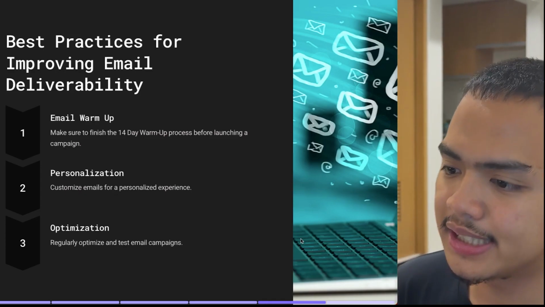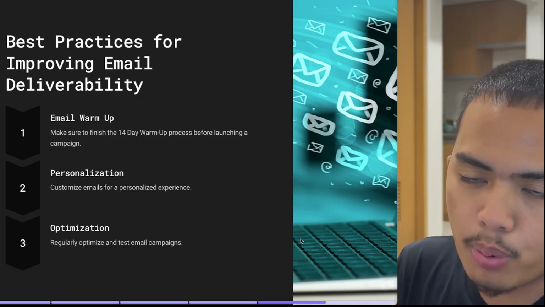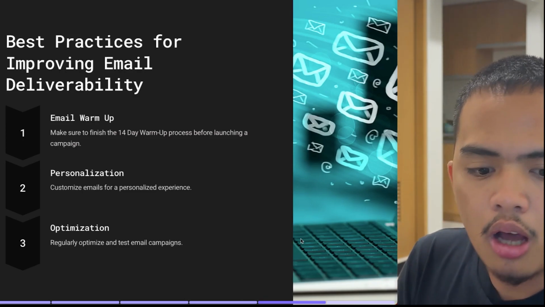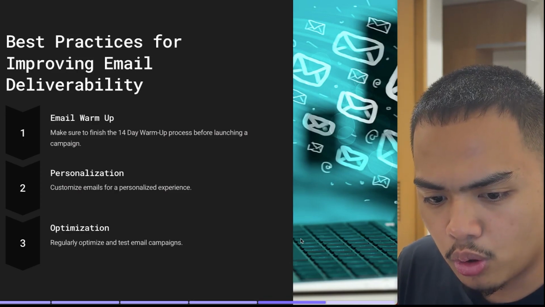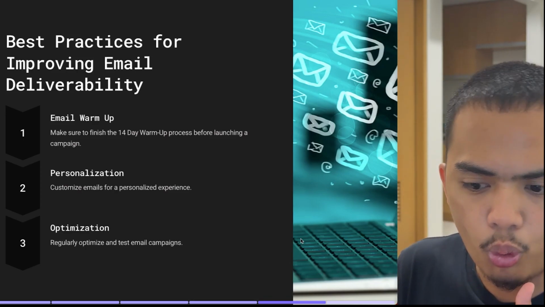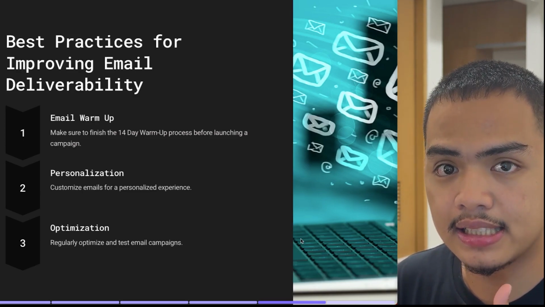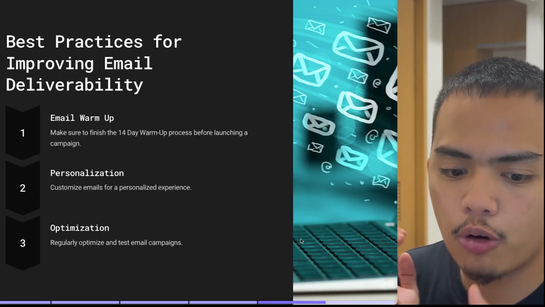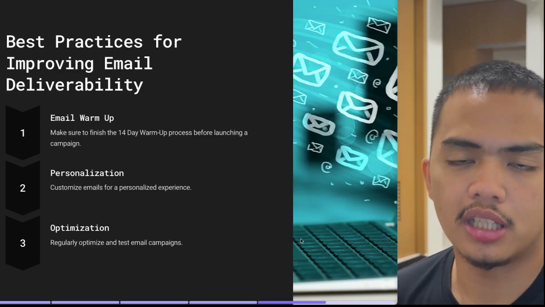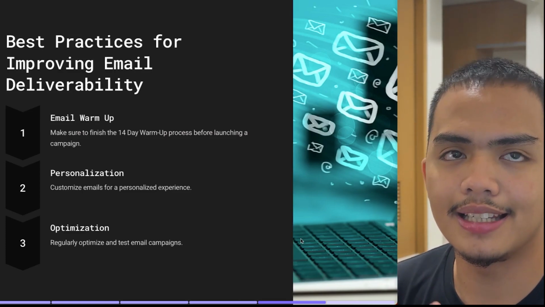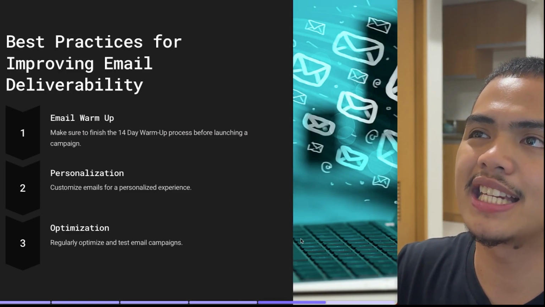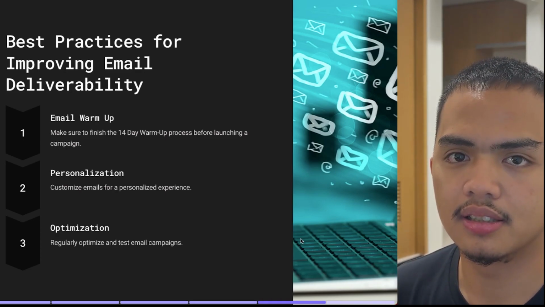Next, personalization. Customize emails for a personalized experience. There are certain cheat codes or certain segmentation ways that you could easily navigate this. Especially, the real question there is, how can you personalize an email if you're sending to 20,000 leads?